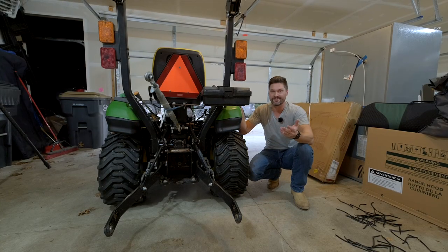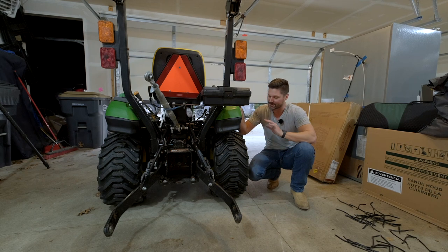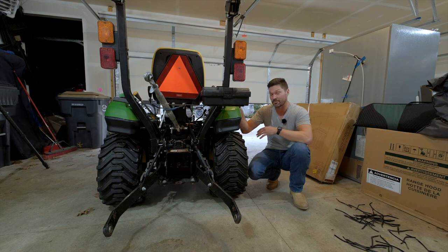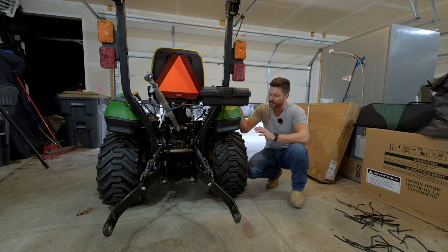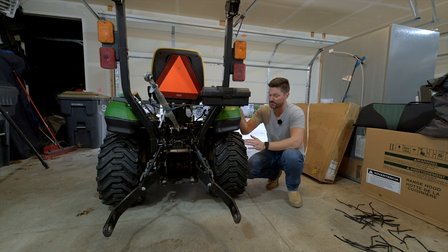We've got to wait till we have some decent snow here. We're going to hook up the snowblower on the back, get the snow pusher on the front. We're going to have to see how it does. We'll give you a take on it. I've used these tires. I've been stuck with the 1025R on the side of my driveway and had to use my truck to pull it out with these tires on there before. So they're just no good in snow. So I'm really hoping this isn't going to hurt. This is only going to help.